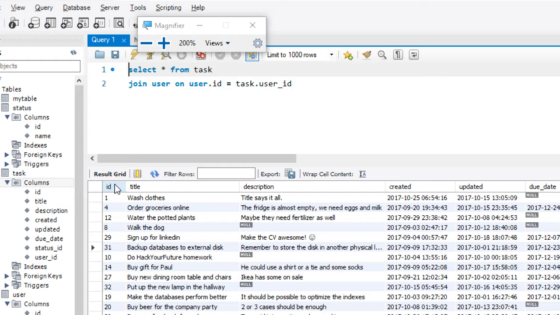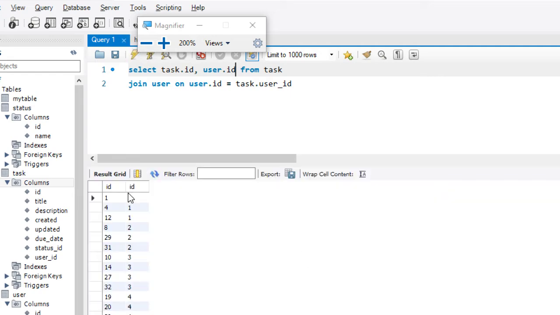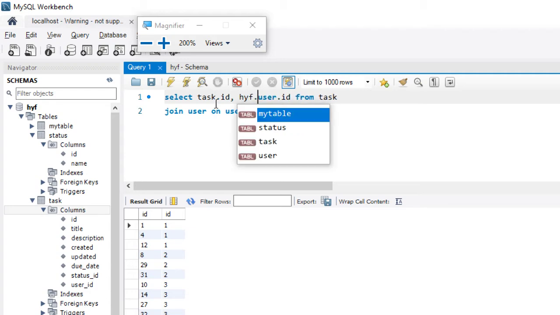What the database really does, in this case MySQL Workbench hides it for us, but what it actually does is it says, okay, give me the task.id and give me the user.id. So technically, if you look in the data that comes back from the database, it will say user.id and task.id, not just ID and ID. So they will actually have a separate name, because normally they actually have the table name in the name also. And if you want to go really crazy, they also technically contain the schema in the name.